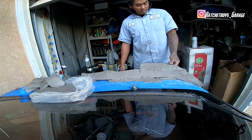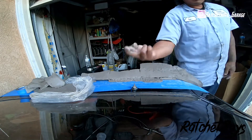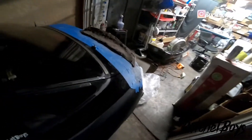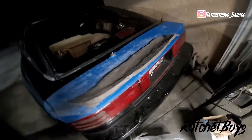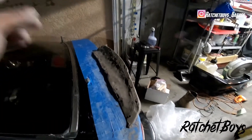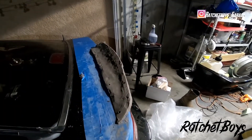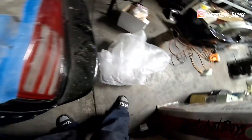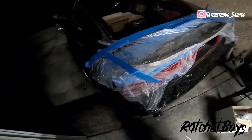All right, just gonna cut you guys off right there. We'll come back when I've got something to show. That changed a lot — sitting down looking back at it, kept stepping back, kept taking some off. The subtle look is cool. Gotta clean it all up; it's not final until tomorrow — it's getting dark out. Going to spray it with some water, cover with plastic, and see how she holds up overnight until I get to working on her again.